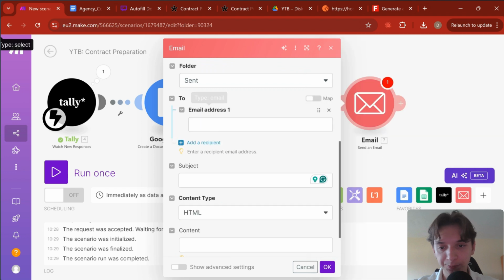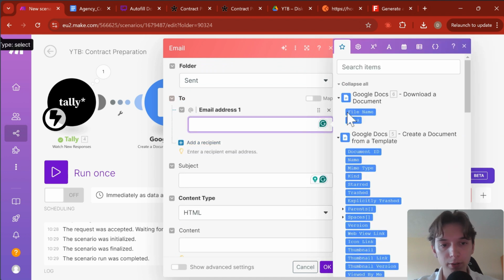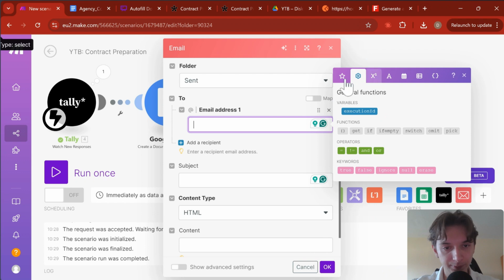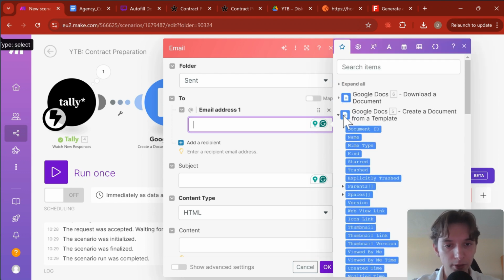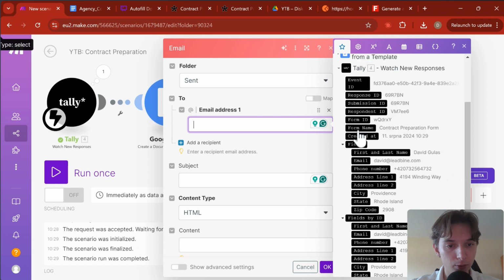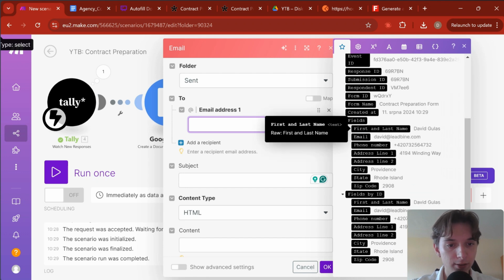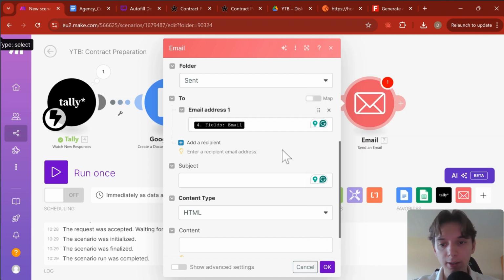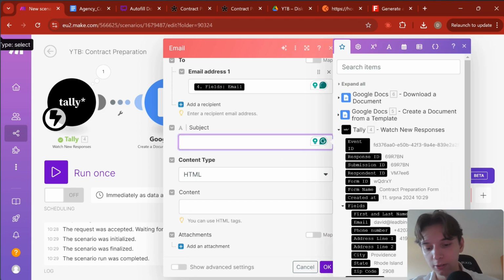And here probably you would send it to the person, right? So the person filled out the form, and now you want to send them the contract that is ready.